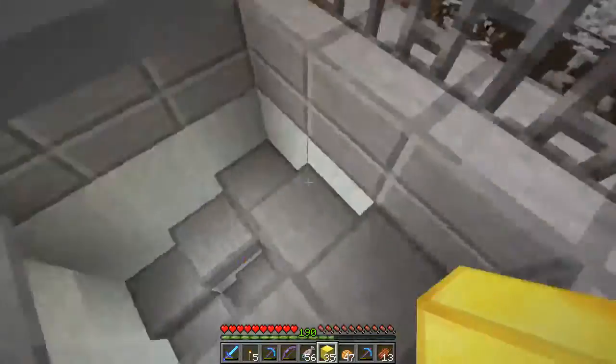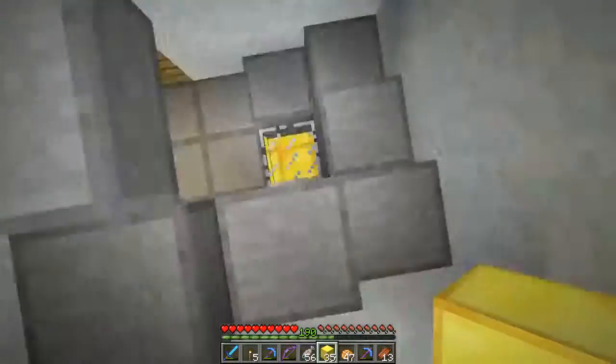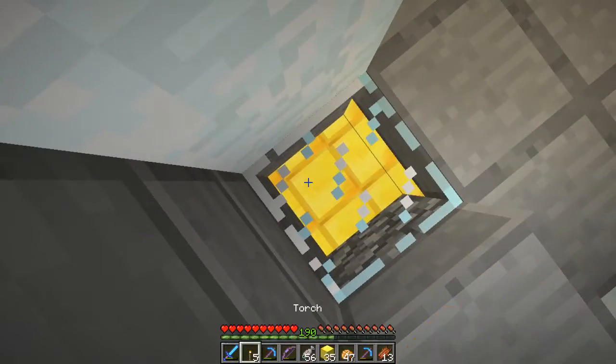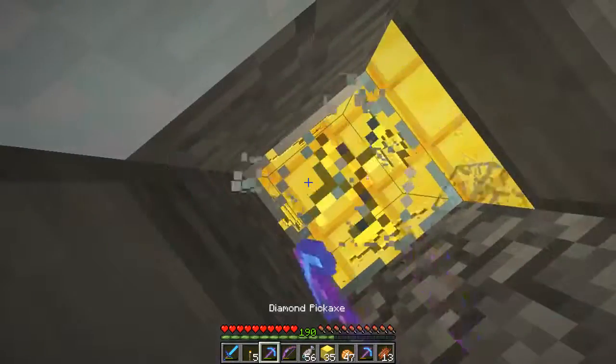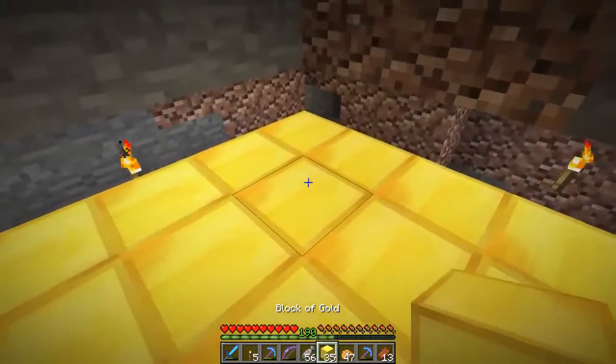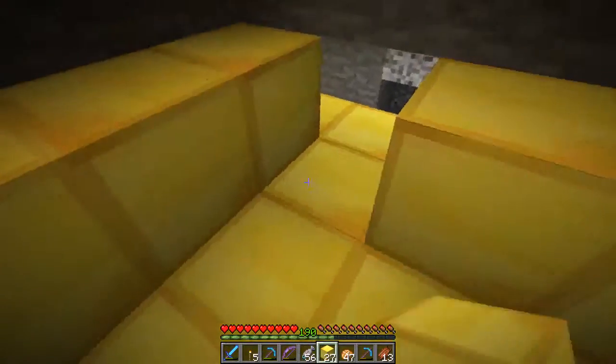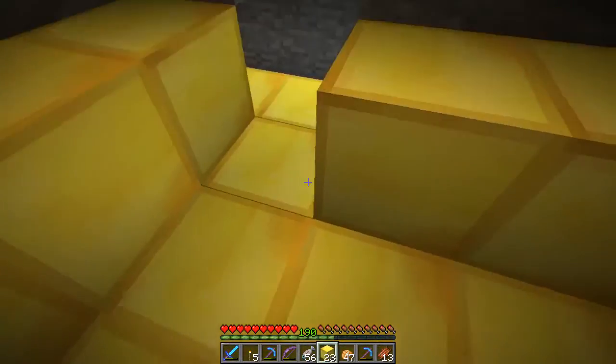Got enough blocks. Here we go. Let's get this done. Come on down here. Break this glass out right here. Okay. Break the glass out. Now we'll put these blocks down. Boom, boom. Boom, boom, boom. And we'll have ourselves a beacon, folks.